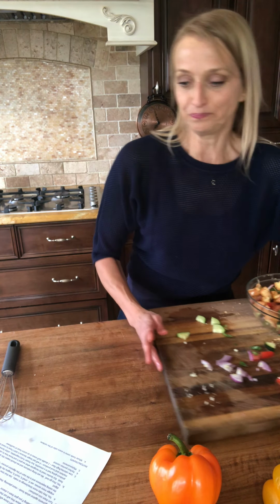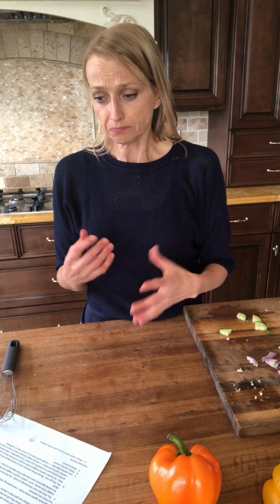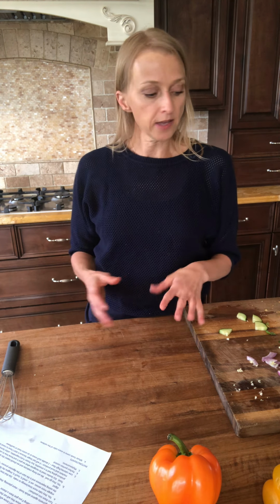Other ways to get color in: herbs, spices, anything that you can have on hand, frozen corn, canned beans. Black is a color, white is a color. All of these things have phytonutrients in them. Even if you have a tiny space in a window, grow some herbs. Always have them on hand. Throw them into everything. It always adds an extra color.